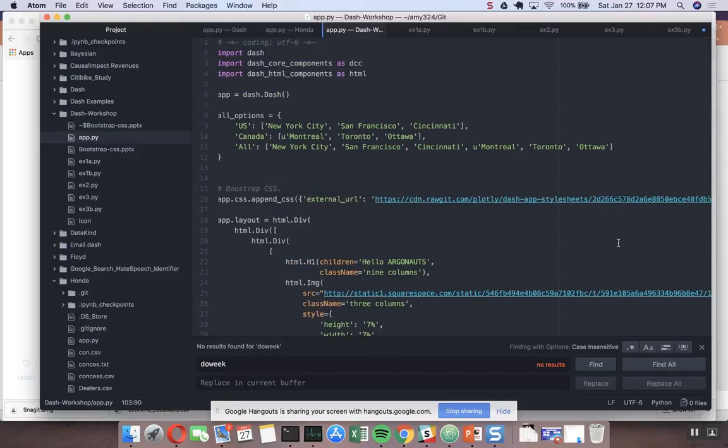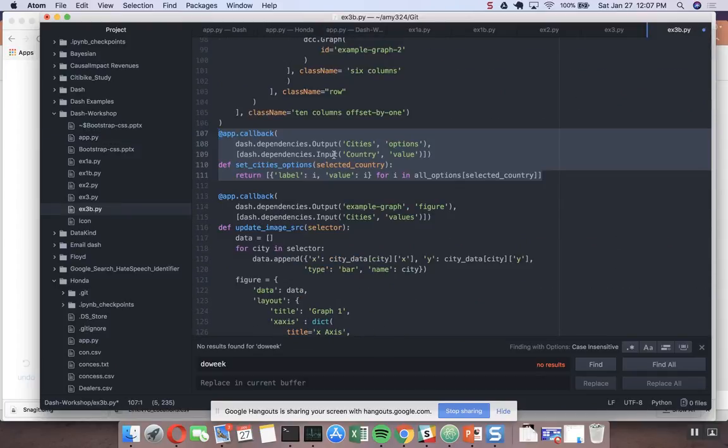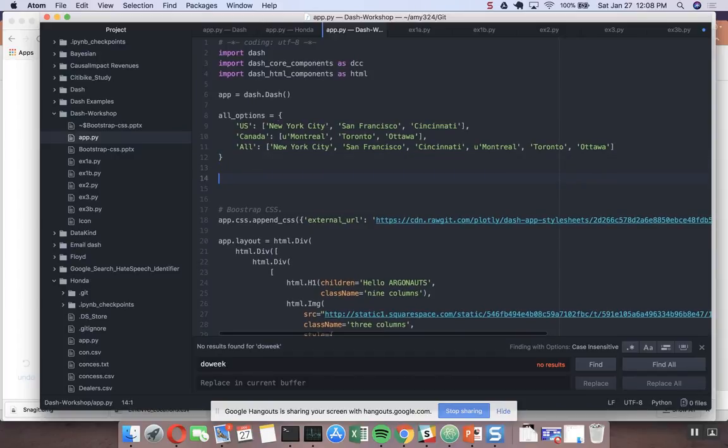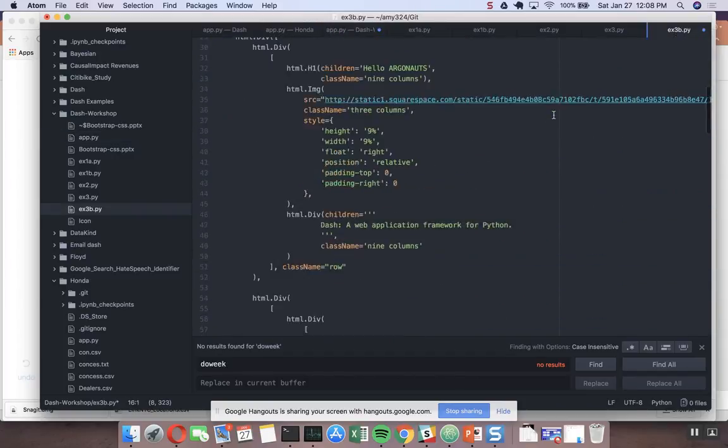So to make it work better, I also thought about a different way to show that, and I created a new kind of data set here, just like a dictionary showing the names of the cities and the data. It could also be data frames, something like this, but in this case it's just a small data set, so I decided to do it manually, and I'm going to paste that and show you how to make that if automatic in the callbacks.